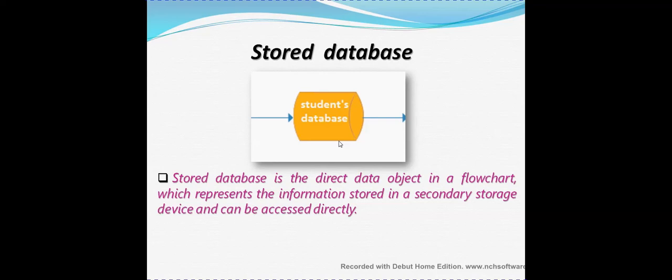This is a type of database, like we have read previously. There was a data symbol, which was used to represent any of the data, like input, meaning data which we need to input. But this is stored database. It means that the information is stored previously. The information is saved previously in your PC or any other storing device. So you do not need to go and search for it, or go and input the data, and it is previously saved in the algorithm of the flowchart.